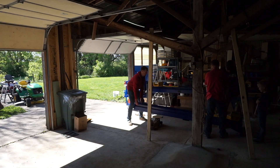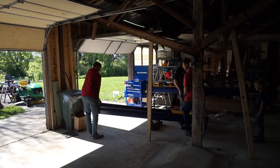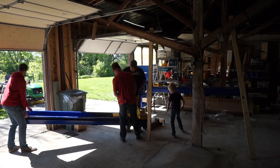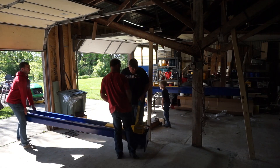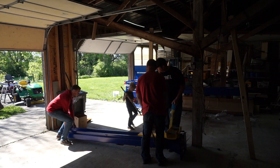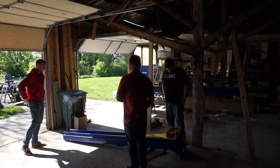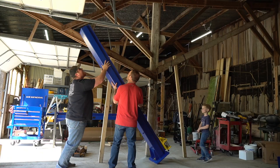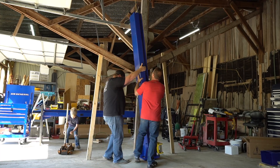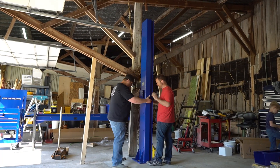We attempted the unload — it was close to tipping, nearly at the center of gravity. If you don't have a forklift or something inside where you can lift this up, be sure to have a few good, strong friends there to help you. This is not light — it's very heavy gauge metal, and it took all we had to get it lifted up.